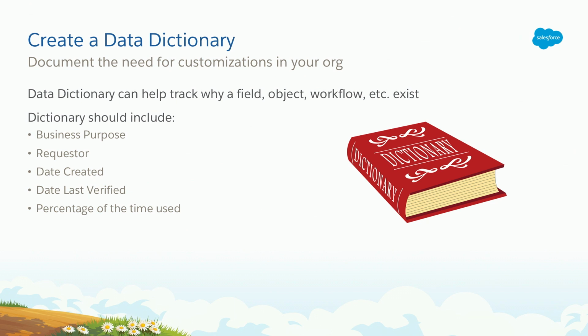This could be a person or a group. I tend to look at groups like sales operations or HR group, or whoever requested it, it should be marked with a group. When it was created or when it was requested, the last time it was verified. As you're doing this for the first time, this would be the time that it'll be verified, but you want to keep this documentation updated and maintained over time and check off your verifications. I think good admins probably should review their orgs at least once a year to make sure that all the customizations they have are valid and exist. And then also the percentage of time used specifically for fields, it's really helpful. Now, I will say this is going to be a valuable tool for you, not just in this project, but going forward.